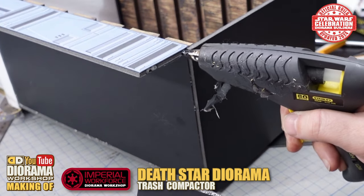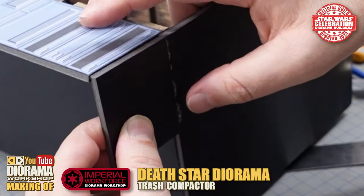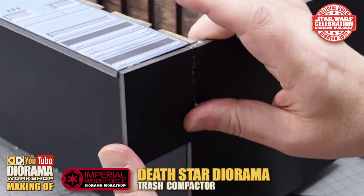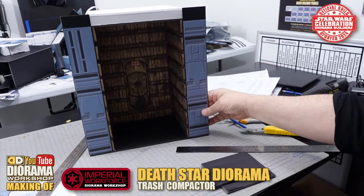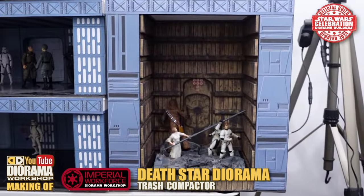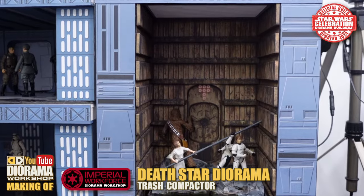One little drop of hot glue in the front. And then another one over here. Align this here. Flush over here. Flush at the bottom here. Now it might look silly on its own like this, but once you place it inside with the other Death Star pieces, it's going to make sense to have these side panels over here.